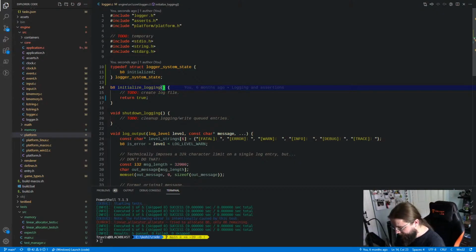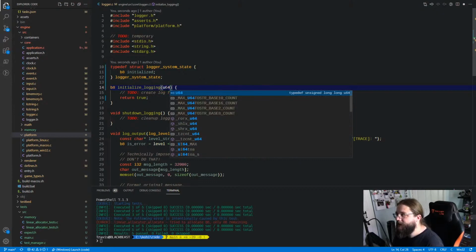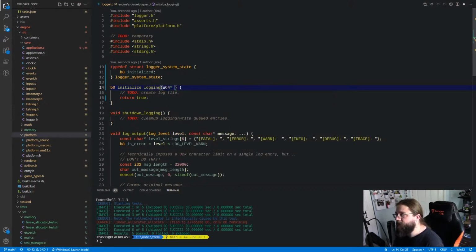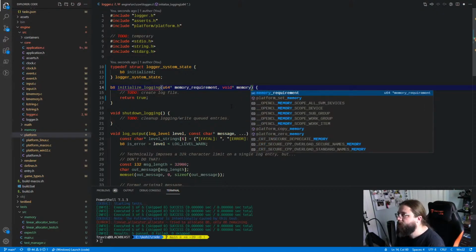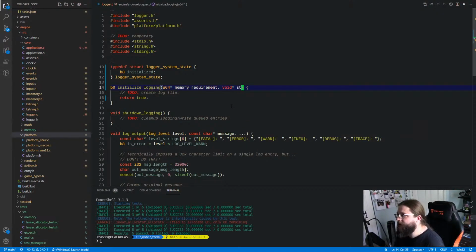So what do I mean by that? First thing, we're going to take a pointer to a u64, and we're going to say memory requirement, right? And this is going to basically report to us how much memory is required to perform this initialization routine. And then we're going to take a void pointer called memory. And actually, I'm going to call this state. And this is going to be a block of memory that we're then going to hold the state in.